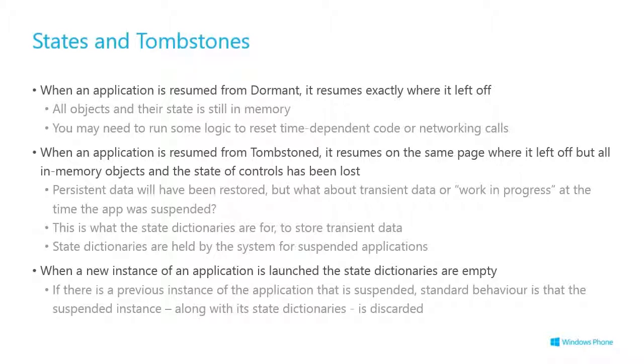Yeah, so just to drill this home again. When we resume from dormant, we resume exactly where we left off. Everything that was in memory, all the variable settings, everything that we'd set, like that app state variable, comes back just as when we left it. The only thing that you will need to worry about is if you've got some time-dependent logic in there. You need to change timers and counts and that sort of thing. Networking calls, that's the other thing as well. You've made a call, you haven't got the response back, so there's a little bit of stuff you need to do around that.